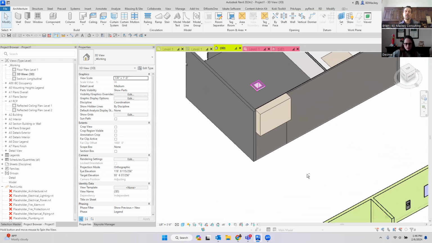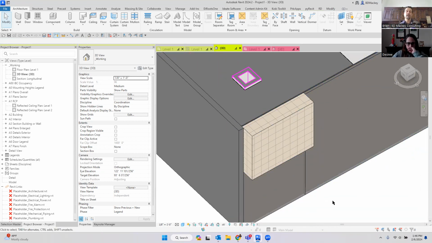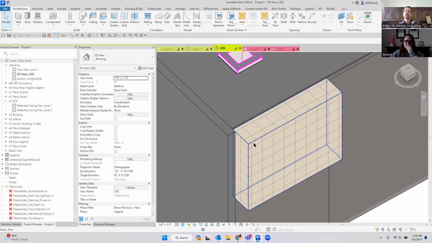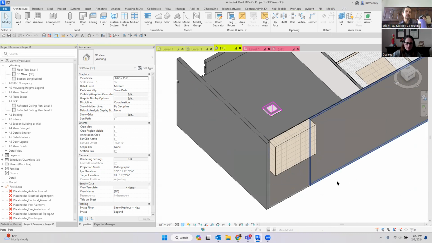So there's a lot you can do with layered parts like this that are a wall, an EIFS, a brick, etc. But again, you've got to let everybody know what's going on. All of these are parts, so the layers are going to be weird. It's not going to automatically join around corners, so you've got to control things like that. But just a thought, parts are something that are out there that are finicky, but do give you some options.